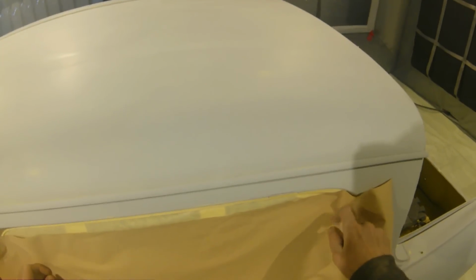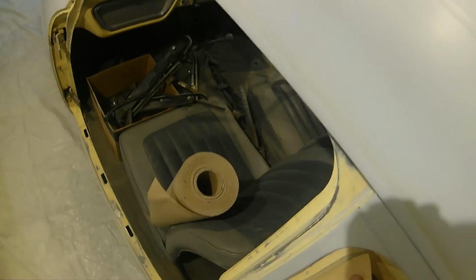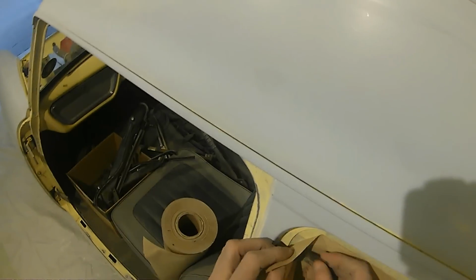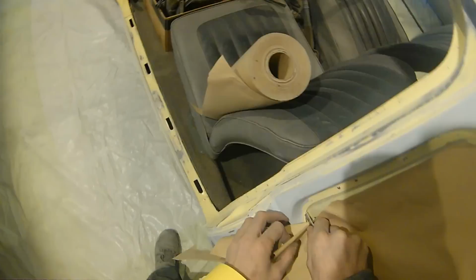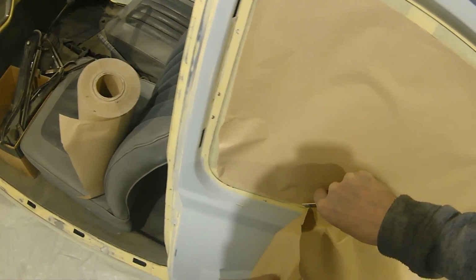What that'll give me is when I stick a little bit of this paper down, and obviously if we're using something like the SATA that's running at 2 bar, as soon as you get 2 bar of air pressure across a gap like that, if you haven't got that little bit of extra strength, sometimes your paper can bow quite a bit and take quite a hit off the air, and sometimes the masking can come off a little tiny bit at the edges. And the same with poly, sometimes poly can hold a little bit of dust and a little bit of overspray, and the less that your paper or your poly is flapping around and moving when it's masked inside there, the better.